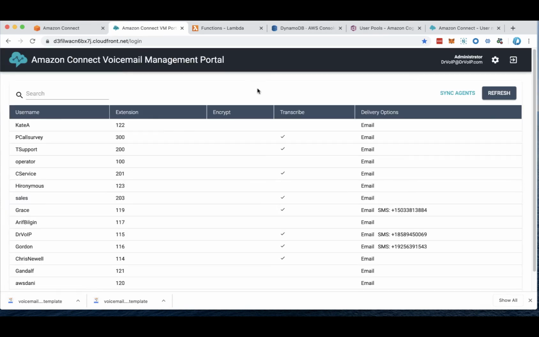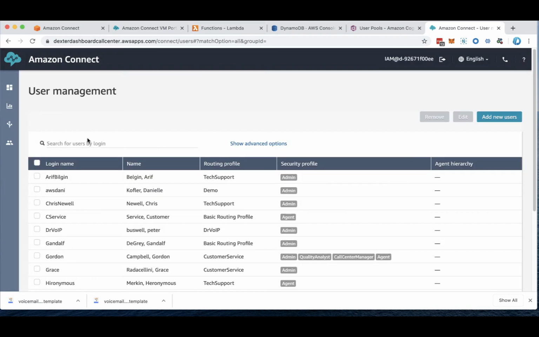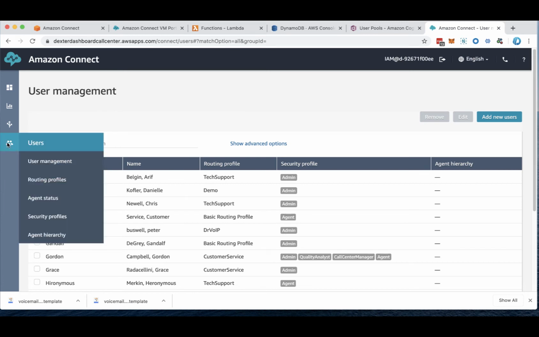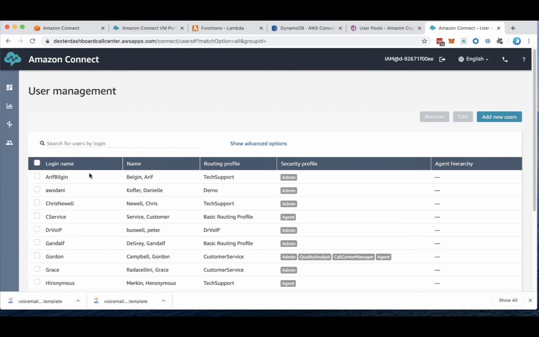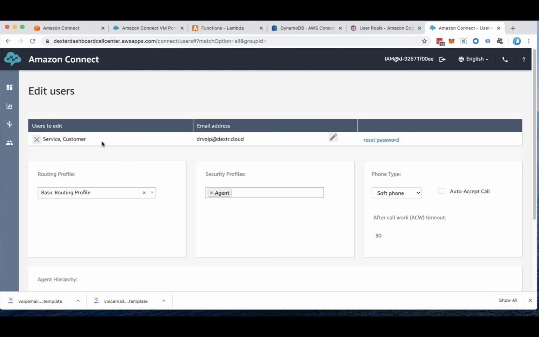When you bring this up, here's what's going to happen. It's going to draw heavily from your user database inside your instance. So it goes to user management and it reads these. So if you look at a particular user, you'll find that unless you're using single sign-on, it works a little different.